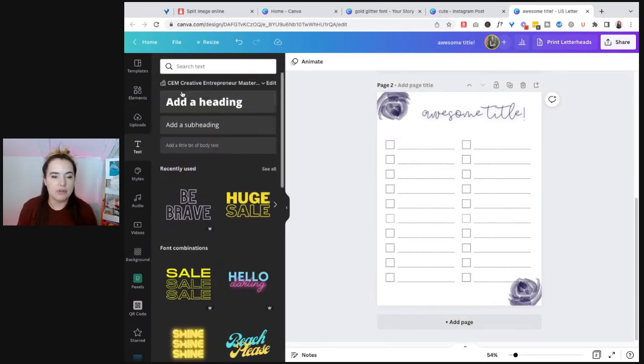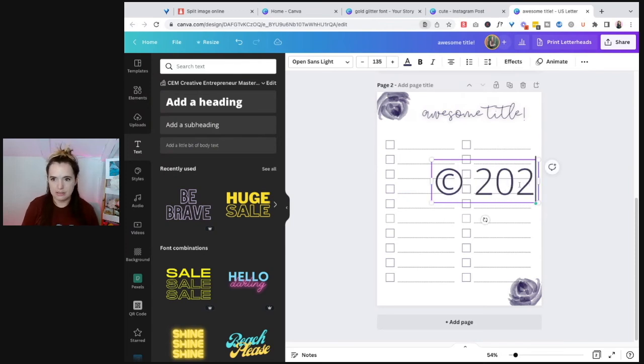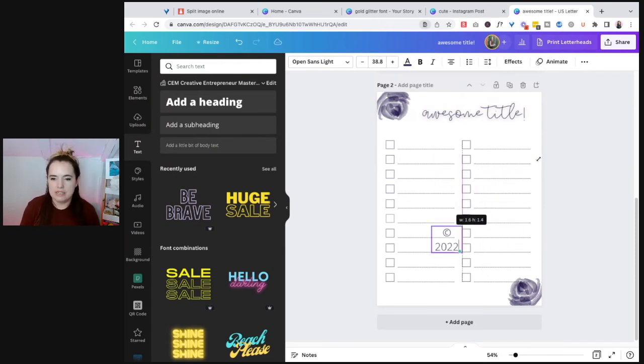And one more thing that I will encourage you guys to add is a watermark for yourself at the bottom. Oh gosh, I did the wrong thing again. If you do option G, I have a Mac, so I have my Mac keyboard, it will show up with a copyright symbol. I'm going to make this bigger so that you guys can actually see it. I don't want it to be that big. Here we go.